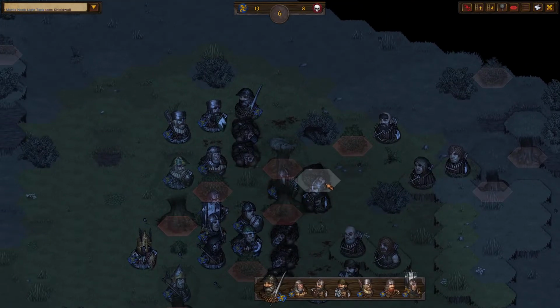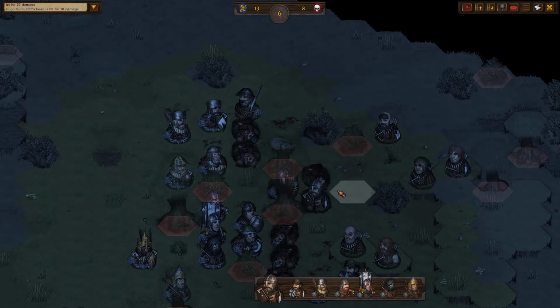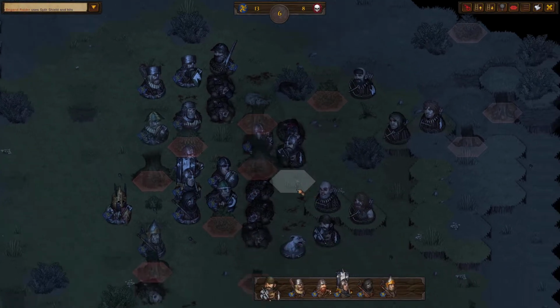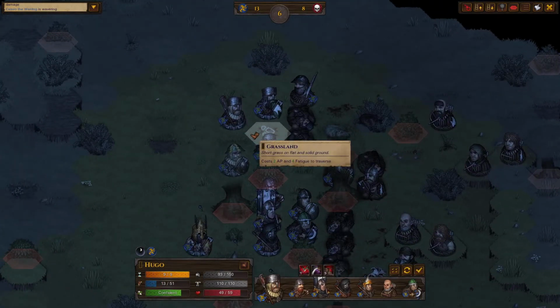Shield wall on that guy. Oh, forgot he could do that. You're finished. Oh, he's got an axe. He's going to destroy the shield, isn't he? Fucking hell. Everything's gone to shit all of a sudden.